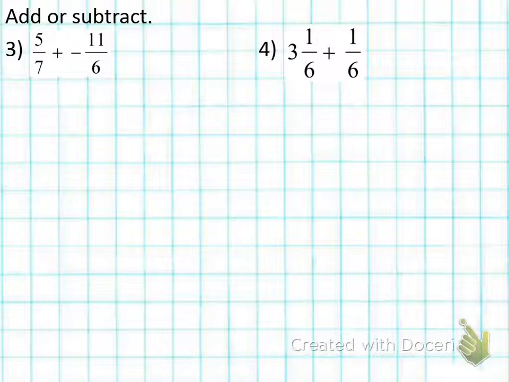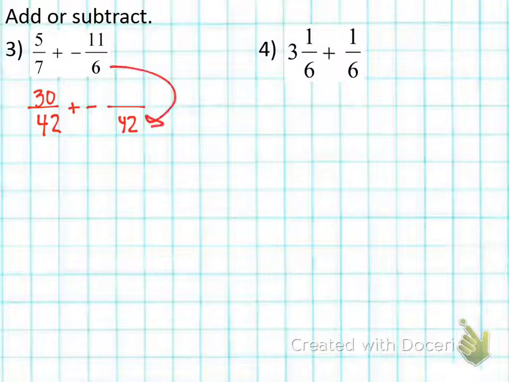So we need to change each of these so that 42 are the new denominators. So we have 42 and 42. These are our new denominators. Let's bring down our signs, plus and minus sign as well. So now let's ask ourselves, what do you multiply 7 with to get 42? 6. Good, 6. So 6 times 5 is? Good, excellent, okay. That's okay if you're not getting it. Then 6 times what is 42? Good, 7 times 11 is? 77. Okay, good. So we're almost there.